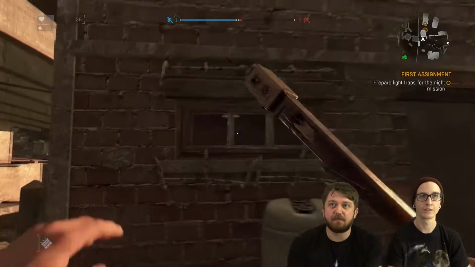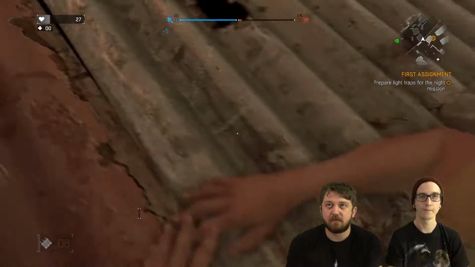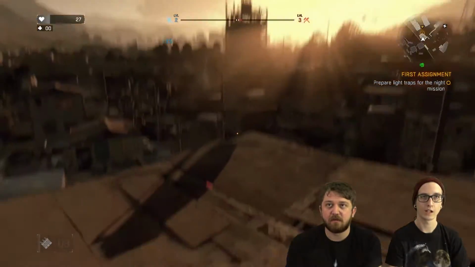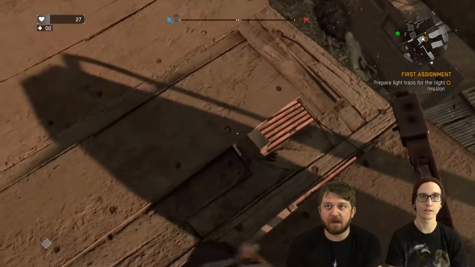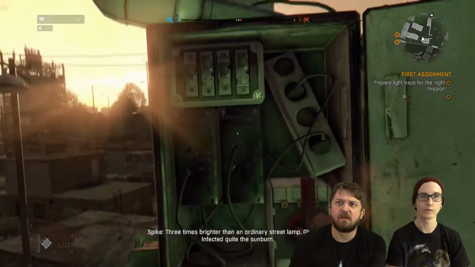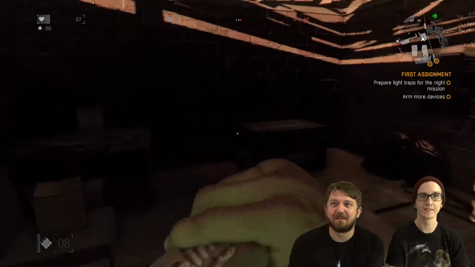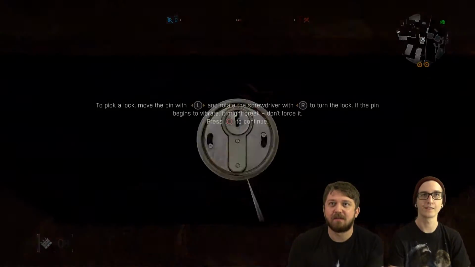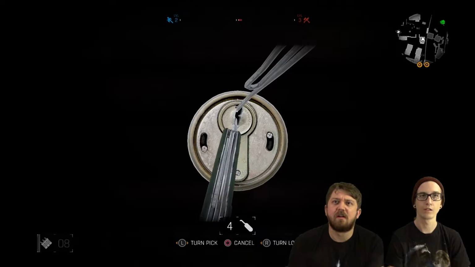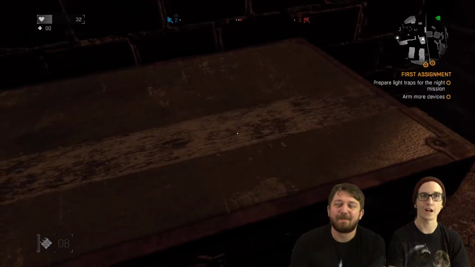Not sure how that landed. You're low on health. Create a med kit. Can I do that? I think you have a bunch of skill points that you need to spend. Why can I not? There's a little awning. It's quite a contraption you got here. Three times brighter than an ordinary street lamp. Gives the infected quite the sunburn. Move with L. Rotate with R. It's just like Skyrim. Ooh, got him. Novice lock, obviously.